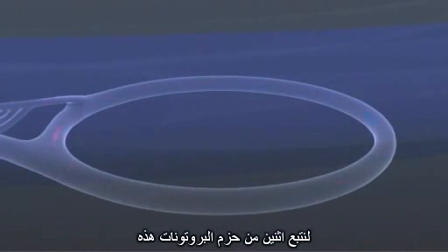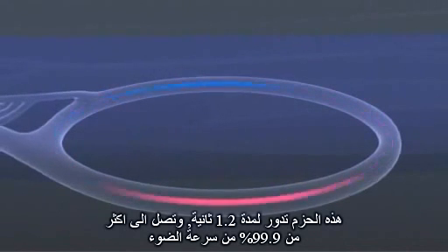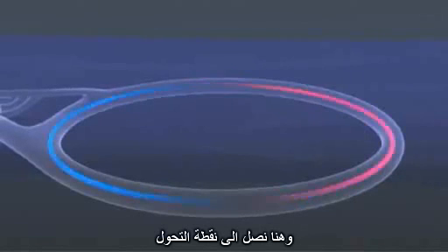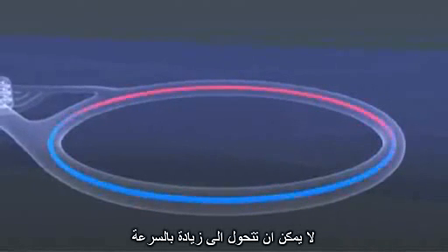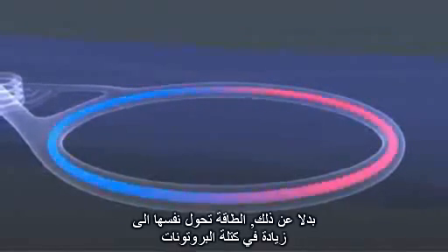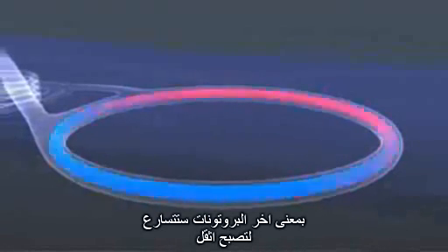Let's just follow two such proton packets. The proton synchrotron is 628 metres in circumference, and they circulate for 1.2 seconds, reaching over 99.9% of the velocity of light. It's here that the point of transition is reached — a point where the energy added to the protons by the pulsating electric field cannot translate into increased velocity, as they are already approaching the limiting speed of light. Instead, the added energy manifests itself as increasing mass of the protons. In short, the protons can't go faster, so they get heavier.